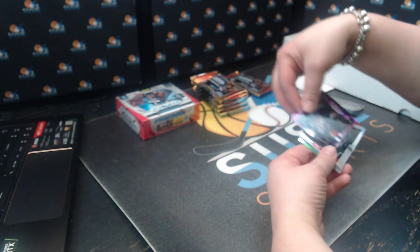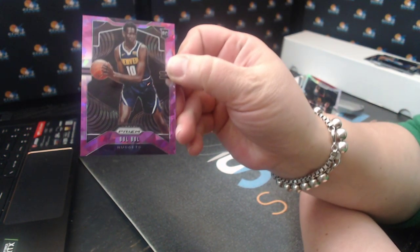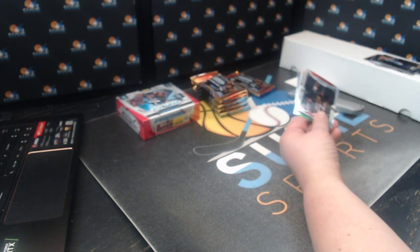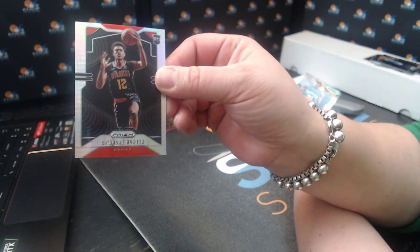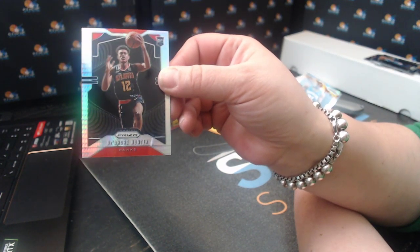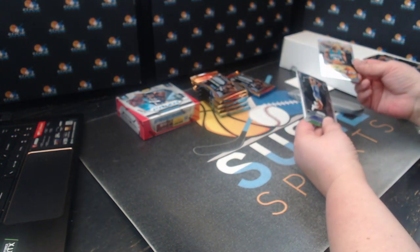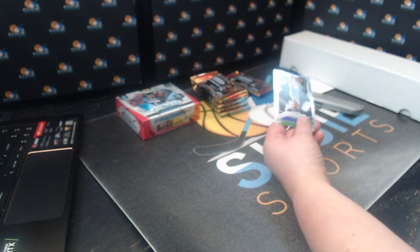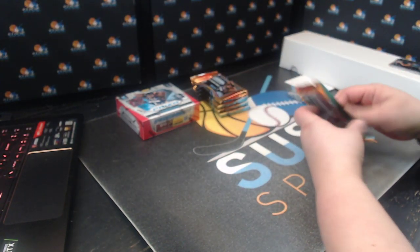Bol Bol coming out here for the Nuggets on the cracked ice purple. That is a sweet looking card. 10 of 149. Love me any cracked ice, but that one's sweet. Congrats to the Nuggets. There you go, Daniel P. And coming out here on the rookie, DeAndre Hunter, that is the wave. That is a sick rookie there for you, Daniel P. Way to go. And then also on the wave, we're looking at Kevin Garnett. Nice. DeAndre Hunter. Sweet DeAndre too. Hunter is sick, yes. Love that for Atlanta. Atlanta doing very well this break.